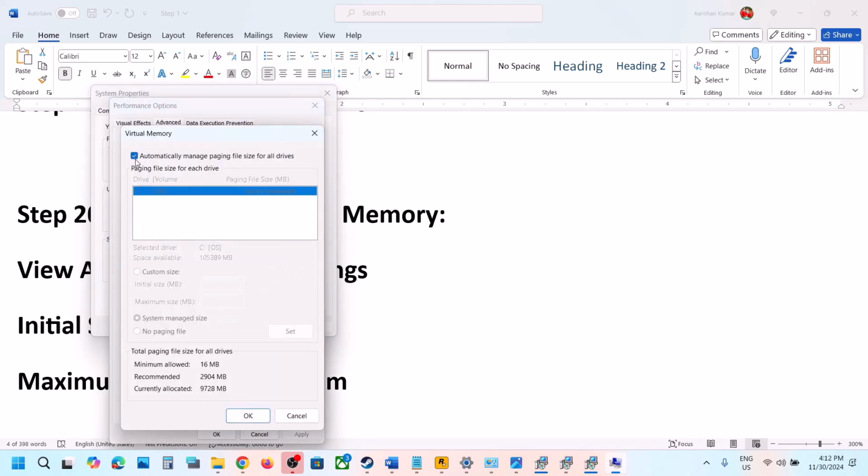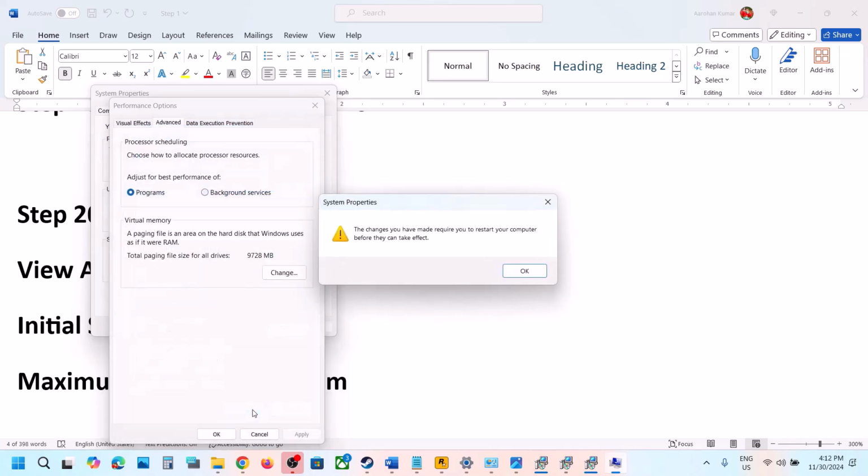First of all, put a check on automatically manage paging file. If this is unchecked, put a check over here, and then click on OK, and then you can restart your computer and then launch the game.